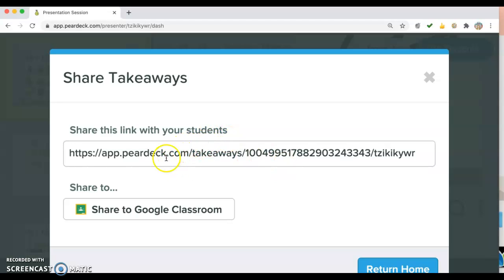And let's see what it says on the takeaways. I actually haven't done this yet. It publishes a report, but my Google Classroom has been deactivated because it was from summer school, so I'm not able to show you what that looks like.